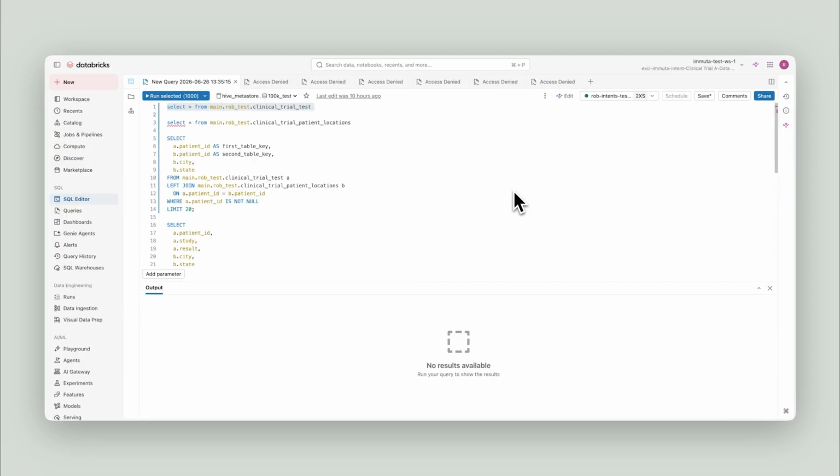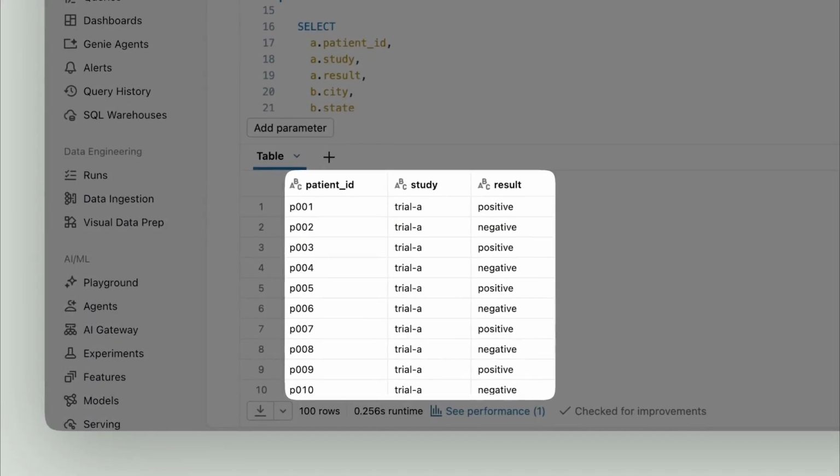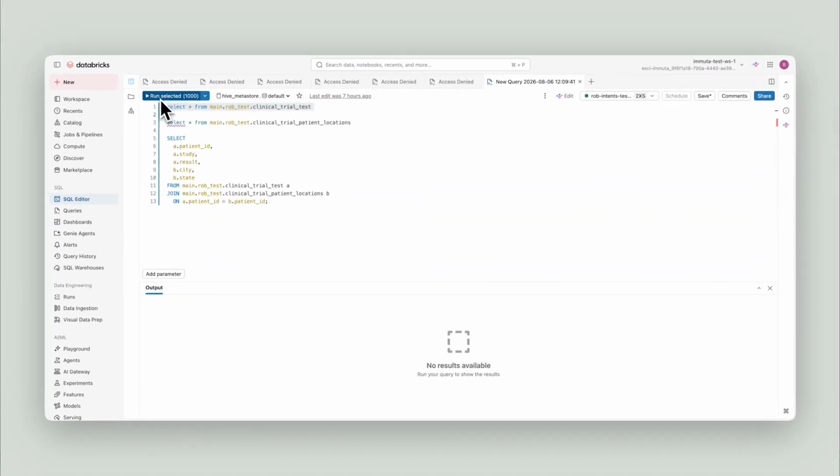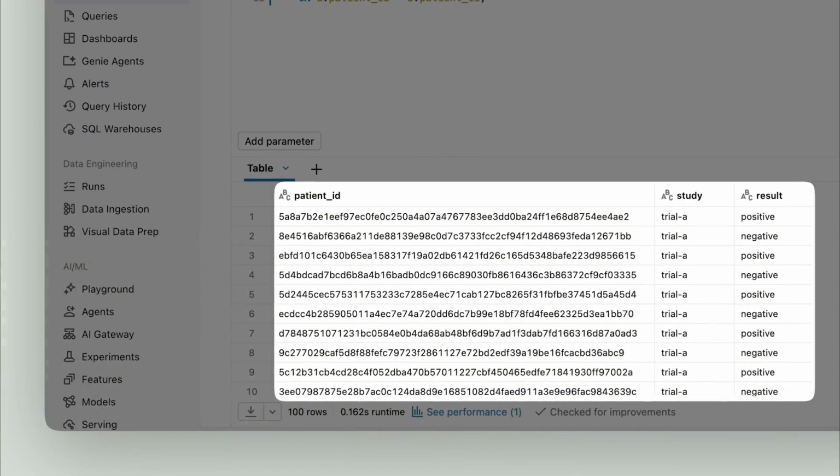We're here within Databricks, acting as Clinical Trial Alpha group. And when we run the query, you see that patient ID is a clear, visible column. So this intent creates a group in Databricks, and when acting under that intent, you see the patient ID column. But if we're acting under a different group, so this maps to the intent Clinical Trial Alpha, but limited access Clinical Trial Alpha, when we run that same query without the attribute Study Trial Alpha, that patient ID column is masked using hashing. So we see that here.